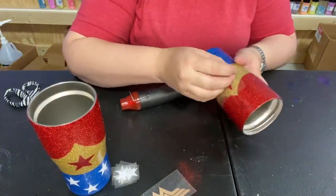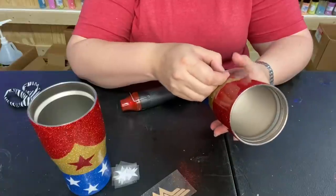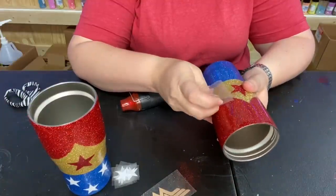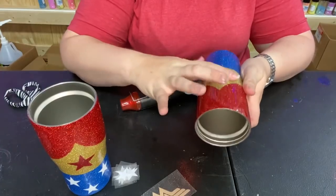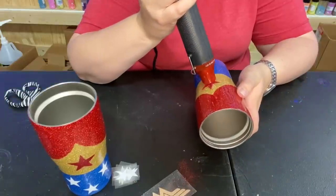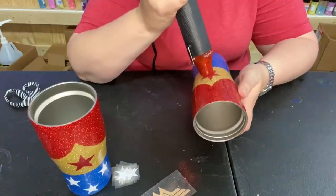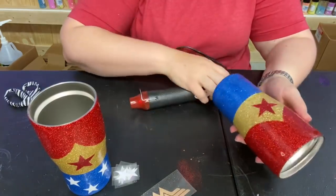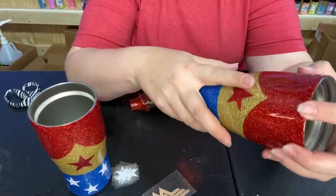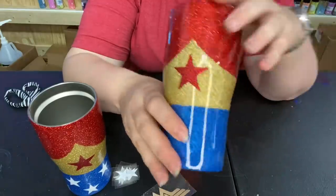And then you just peel it off. That is hot. Try not to overheat it because you will burn your fingers. It's going to need a little more heat on that side. And if it starts to peel, don't worry, you just go back at it with your heat gun. And then that's going to be nice and stuck on there. So you end up getting a really nice, perfect glitter star on the cup without having to do a peekaboo or any extra stencil work, which is really nice.